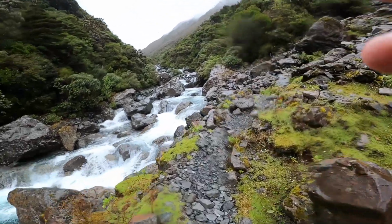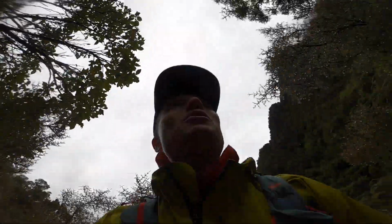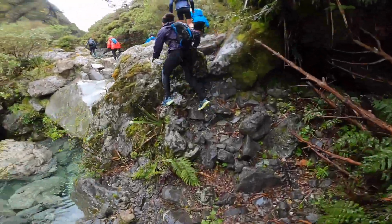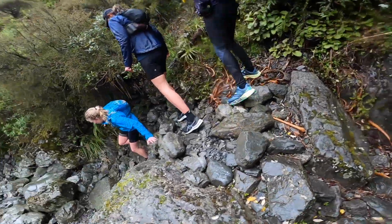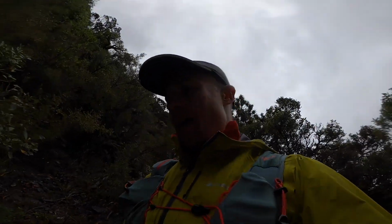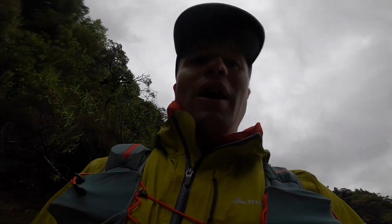Old school. So we just stopped to do a wardrobe change. Putting on some nice warm layers. It's always important to make sure you've got the right gear on, especially when it's raining and cold, because we're in the mountains and you don't want to get caught out with no gear. So I always carry an extra layer or two, especially if you're not racing, just for safety, and if you do need it, you're always thankful. Most of the time you don't need it, but it's better to be cautious.